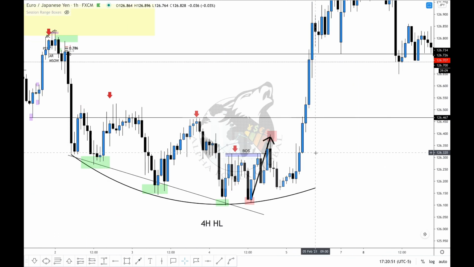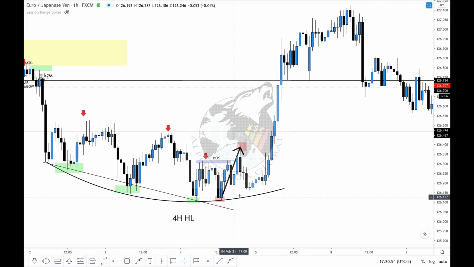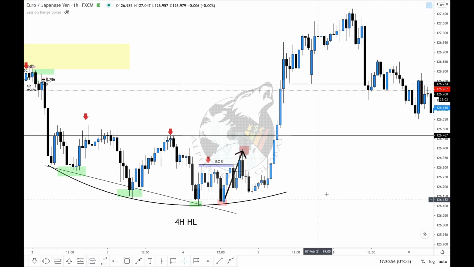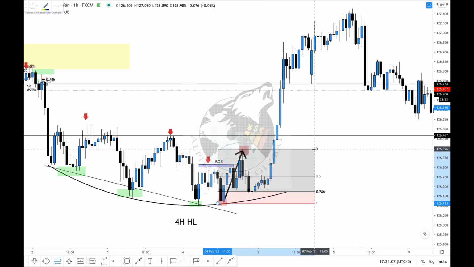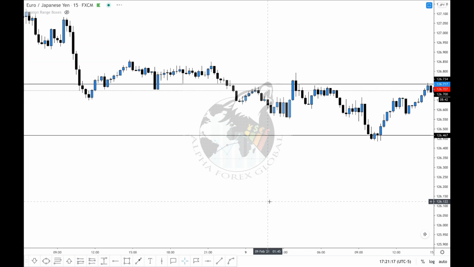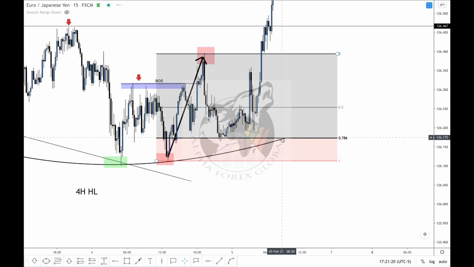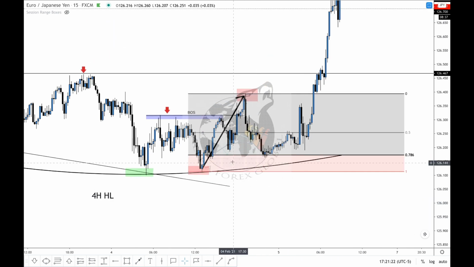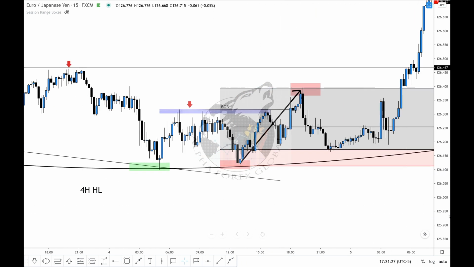Now, let's look into entry opportunity. The market created this new high on the 1-hour time frame because we broke this lower high, right? And I use my discounted fib to see where price will retrace on the 1-hour time frame to get my entry. Now let's go on the 15-minute time frame to see what the 15-minute is doing within the 1 hour. When I go on the 15-minute time frame, this is what I notice. I see an order block right here that broke structure. Let's zoom in on this.